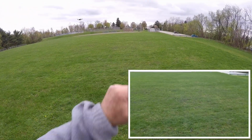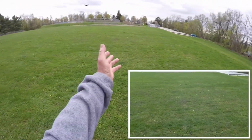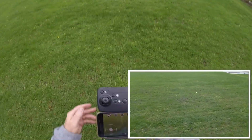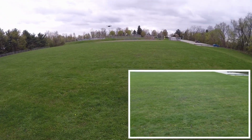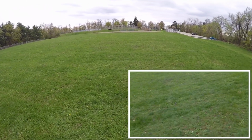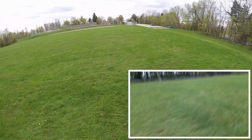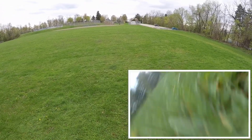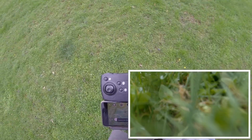Not even to the dirt of the baseball diamond, and the range was out. So that can't be 80 feet, okay? That can't be. So the range on this is really terrible. And it has a terrible pitch to it too. Look at that. There goes it. Look. Okay.